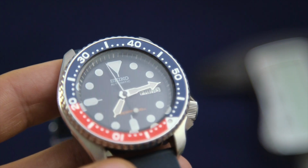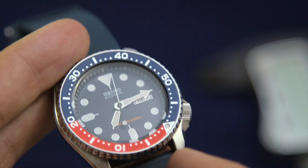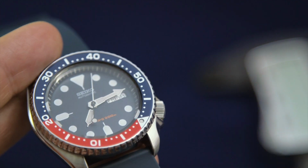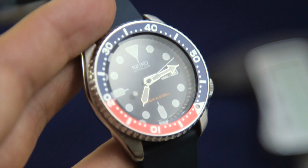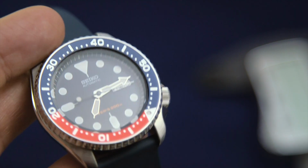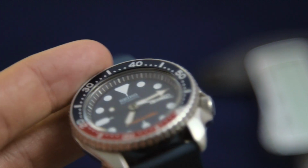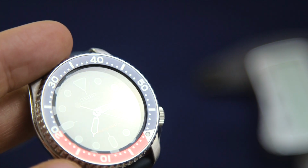isn't that bright overnight. However, recently on a summer holiday I took it and I was wearing it outside all day, and what I found was that the lume lasted through the night, and there were a couple of points where I'd wake up during the night and I'd be able to see the time in the dark because of the quality of the lume. This is a nice to have feature. It's not essential anymore with watches. A lot of the time I don't really check the time during the night, but when you need to, it is quite useful to have such a high quality lume as this one.